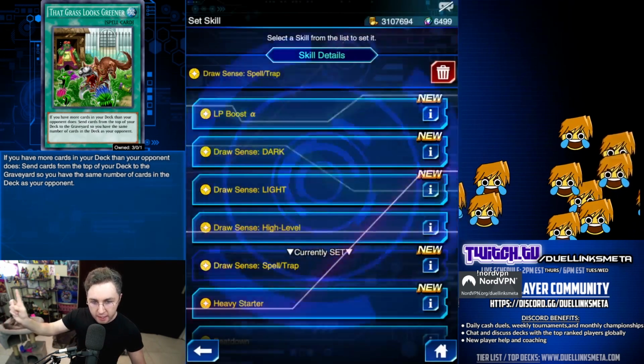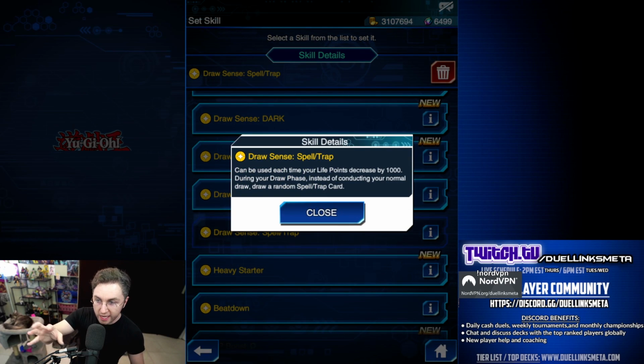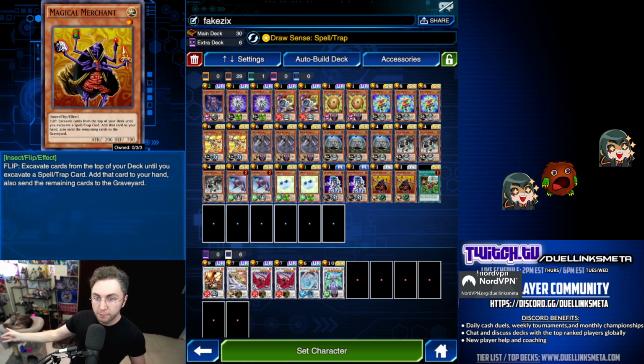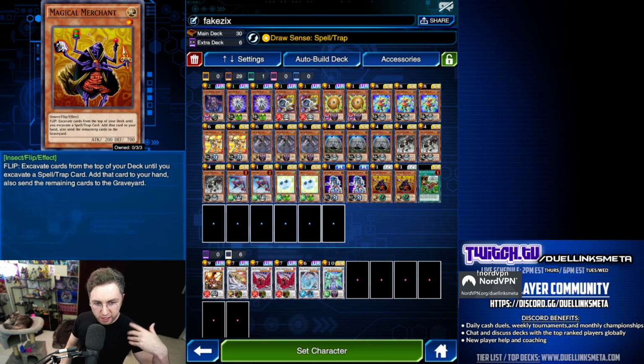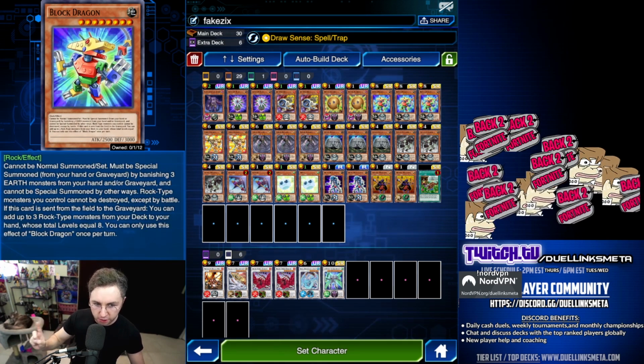That's why we're playing Draw Sense, Spell and Trap. If we take 1,000 damage, we get to search for our Grassland Screener. Also, you could play Magical Merchant on flip, search for your Grassland Screener while milling your deck in the process. The core of this deck is just mill your deck and then one turn kill with Block Dragon.